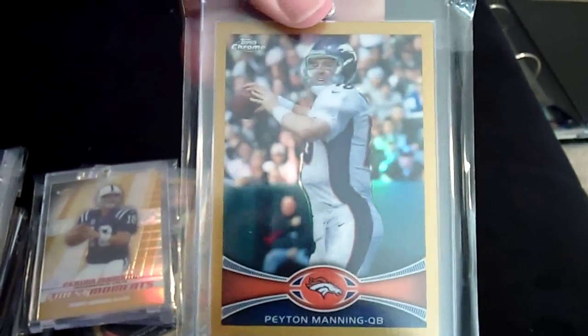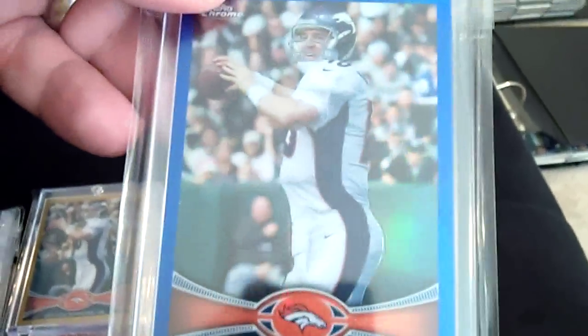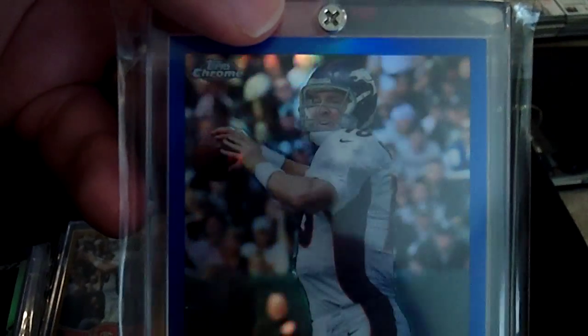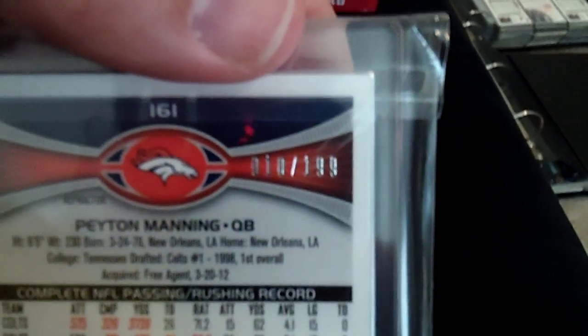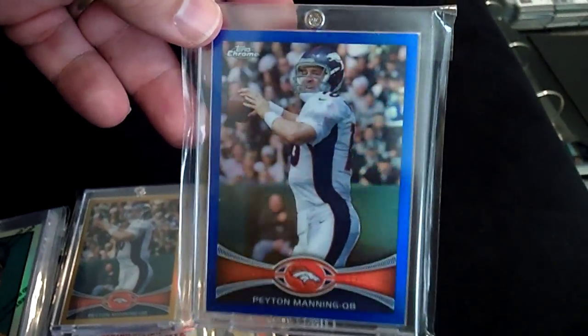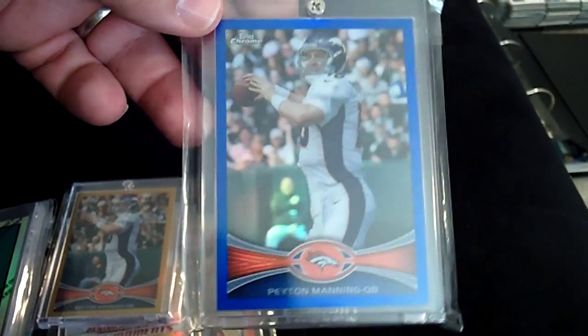2012 Topps Chrome Gold, 10 out of 50. And I've said this before in a video, my blue refractors are probably my favorite refractors. To get it of your favorite player, your favorite color, one of my favorite poses, and have it be number 10 of 199. To me, this is like a one of one super refractor, but that's just me. I absolutely love this card.